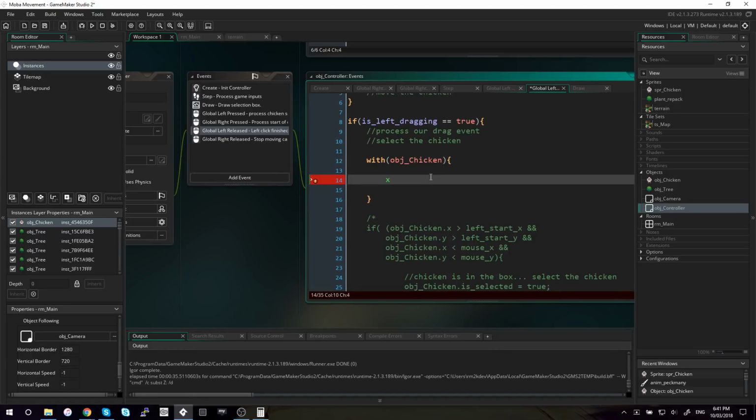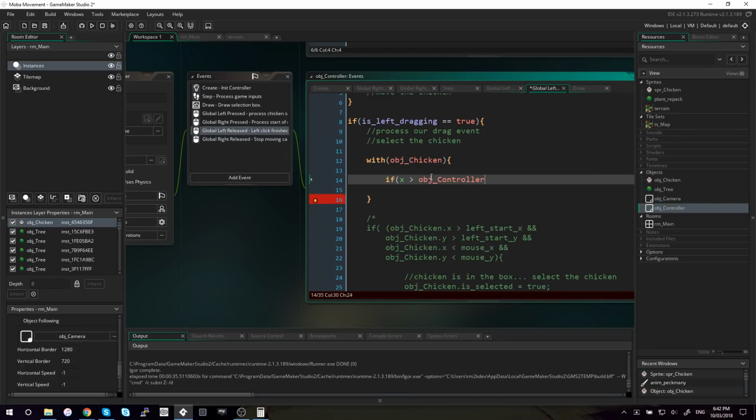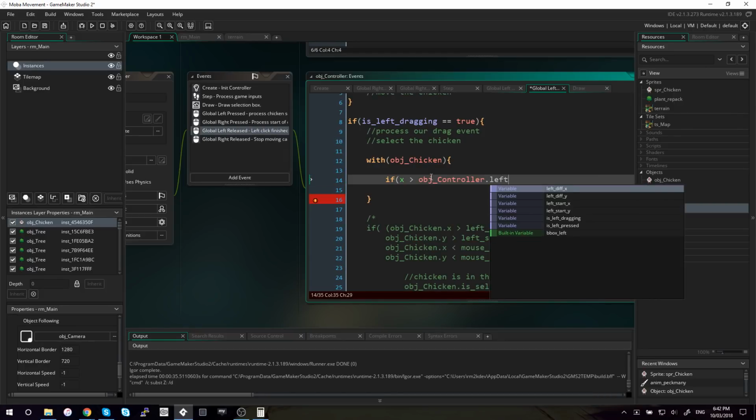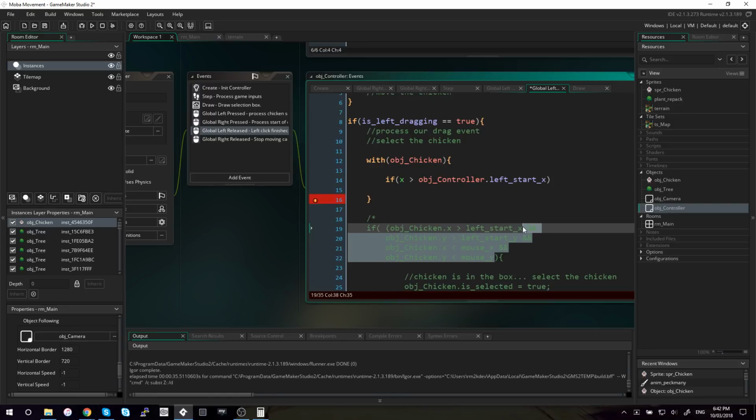So we can exploit that kind of just to say that if X is greater than, now because we're effectively running code as if we were the chicken rather than the controller, we now need to reference back to the controller. So we can say obj underscore controller, and then we say dot left start X, like so. That is the way that we need to do this.